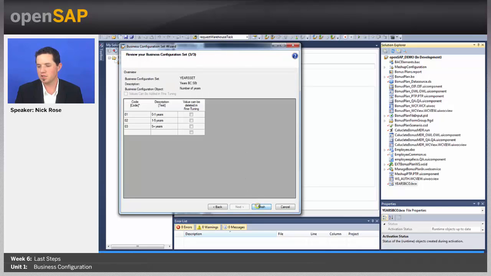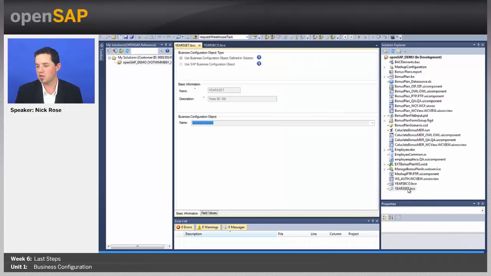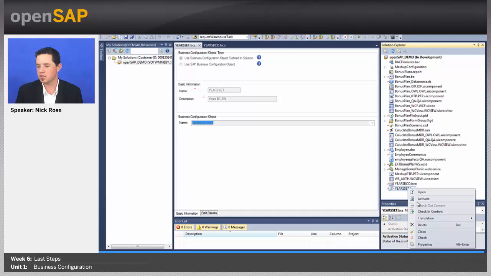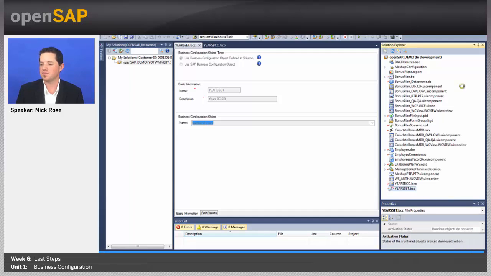So let's go ahead and say next and finish here, and then you'll see I can actually just use this as a data type in my object. So let me activate this. And since it's a code list value, when I put it in the UI, it'll show it as a drop-down. So then I can have this drop-down to be able to show this code list and utilize that as part of my object.